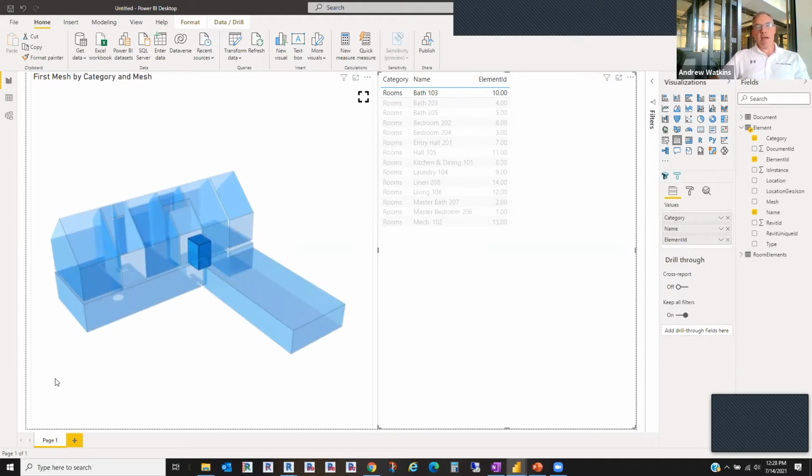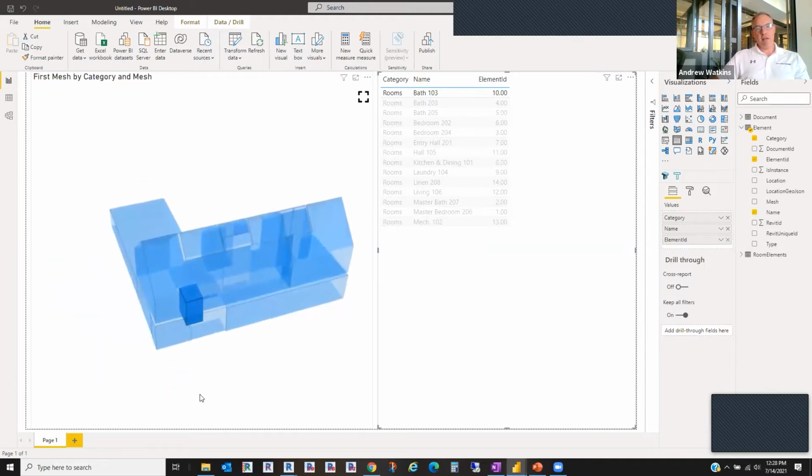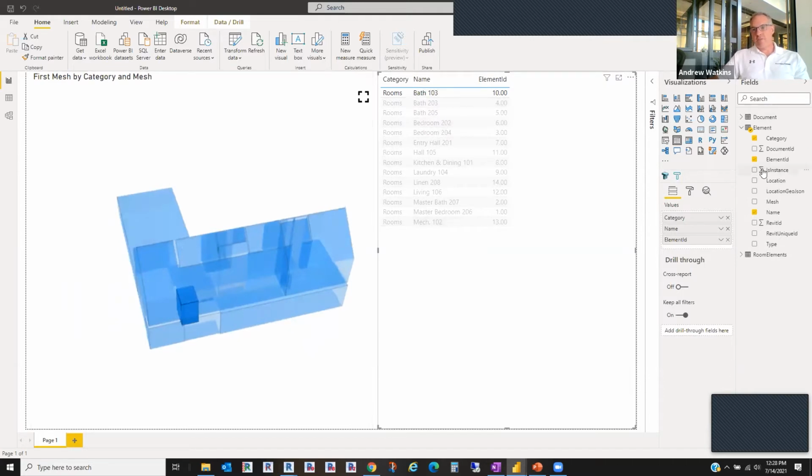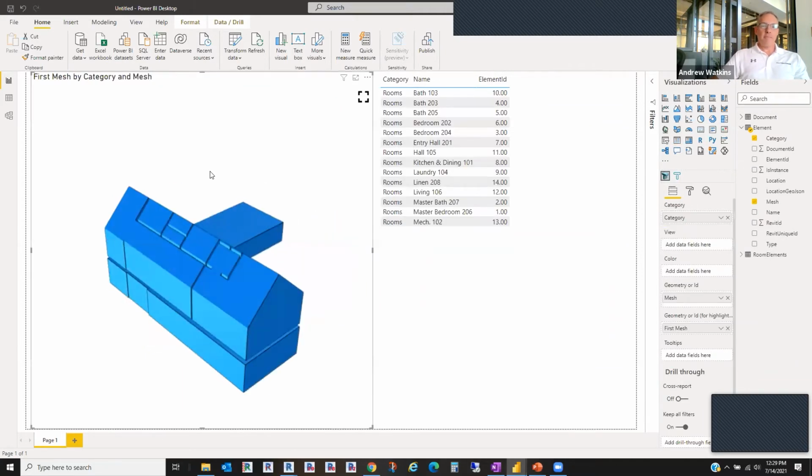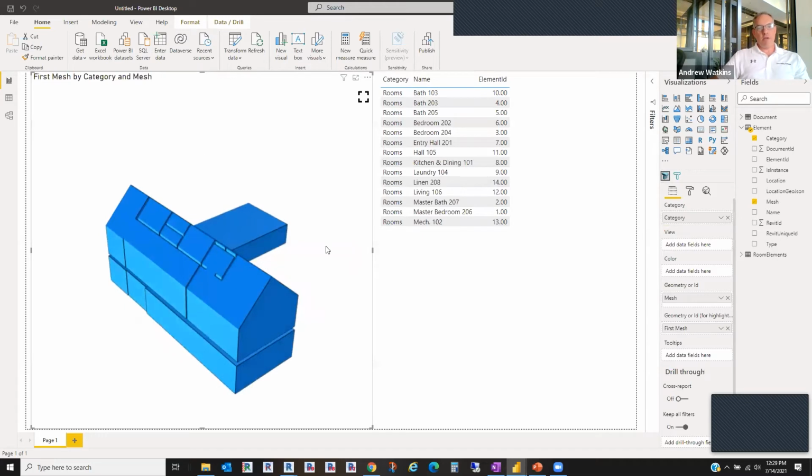So you start to see how powerful this might be, because if I had exported area as part of my process, I could have seen where in the building this exists, how big it is, maybe department information. And it becomes really interesting when you start to compare this model to maybe another model of the same type.